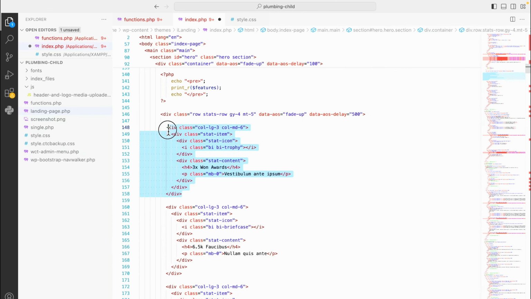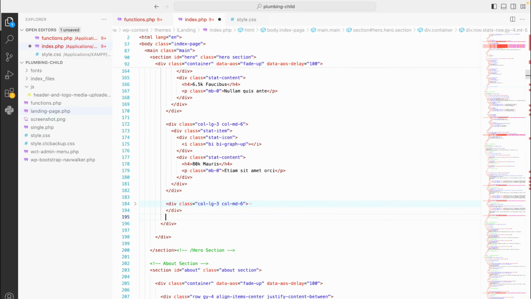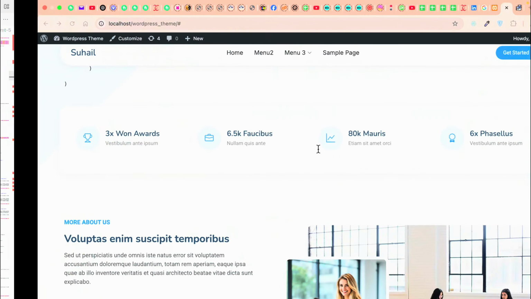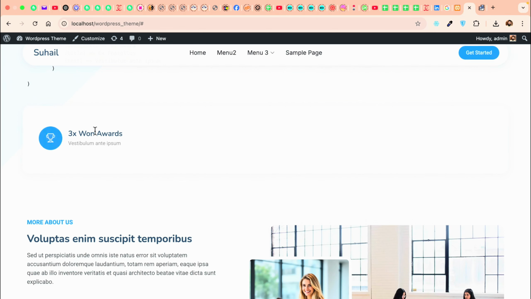So let's comment all these three because we will not need them. We will remove them after adding the foreach loop for the first one. Let's comment them here to here. Add HTML comments and close HTML comments here, and you will see that this will disappear, just one will be left.